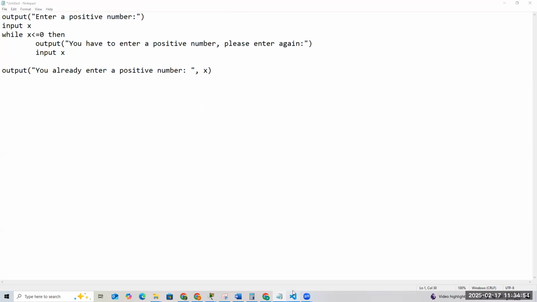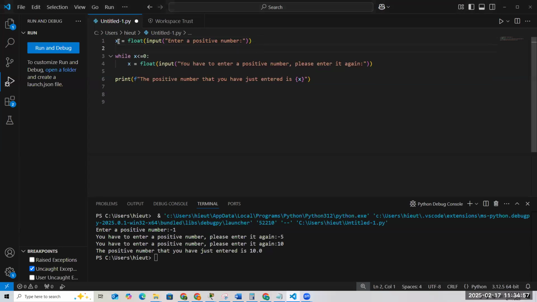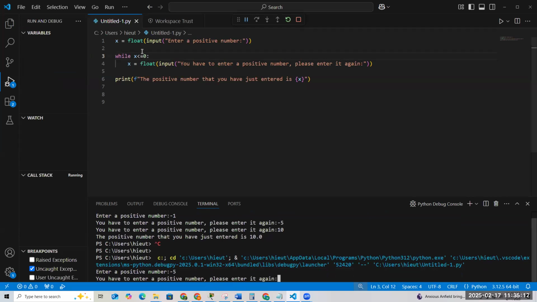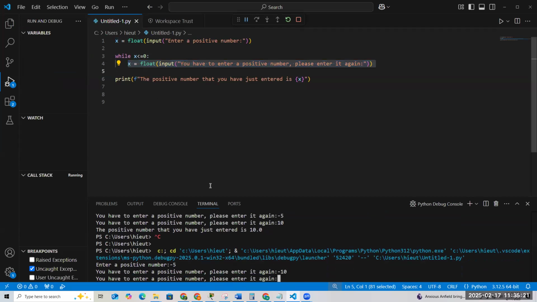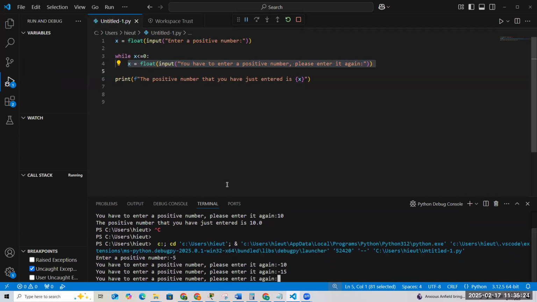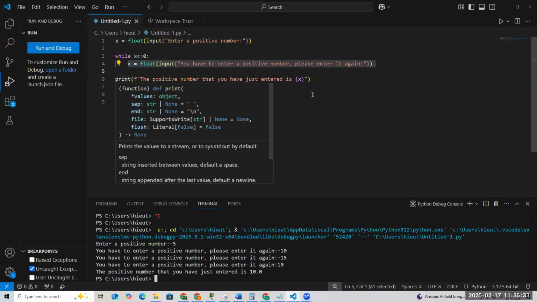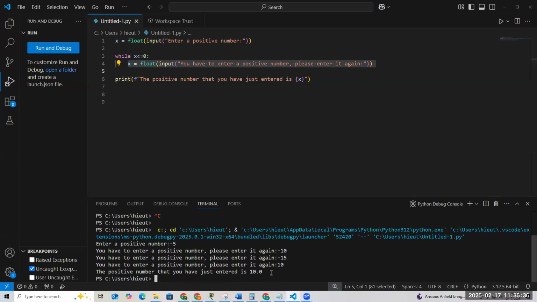And you can see for this program here, if you convert it to Python, it is also quite the same. The process here: you get the number, you check if less than 0, you force him to do it again and again here. So let's see if I run my program here. If I enter negative 5 here, check the condition, true, ask him to do it again. Again, if he enters negative 10 here, ask him to do it again. Negative 15 here, ask him to do it again until he does it correctly with a positive number. Until he does it correctly, you exit the loop and you move to the next step here. The positive number you have to enter is number 10 here.